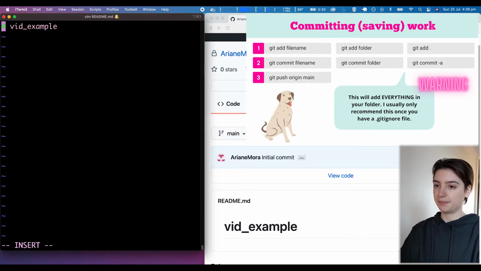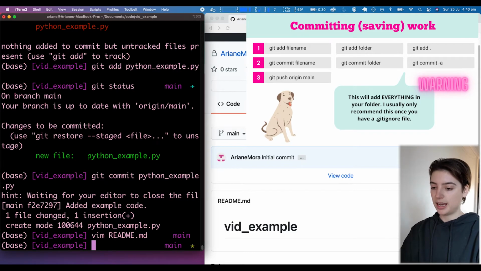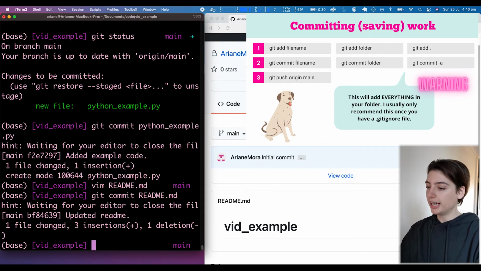I'm going to say this is in Markdown, so I'm going to say this is an example file for my video. Again, WQ, and I'm going to go git commit readme, updated readme.